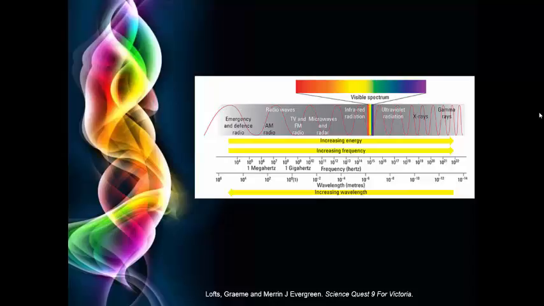Let's look at them by frequency first, as that's what we've discussed so far. Starting with the slowest oscillations, we have radio waves. Speeding the waves up a bit, and so giving them more energy, we get TV. Then microwaves and radar. Then back to infrared. Remember that one? That was a form of heat. Then as we keep speeding the waves up, we get visible light. Red first, and then as we vibrate them faster, onto blue. Think about being cold and turning blue. You shiver really fast. So blue is a higher frequency than red.